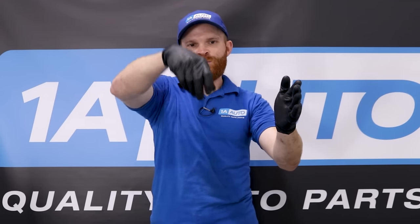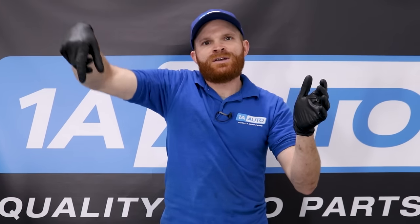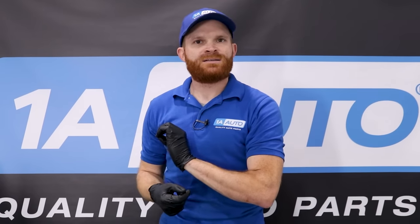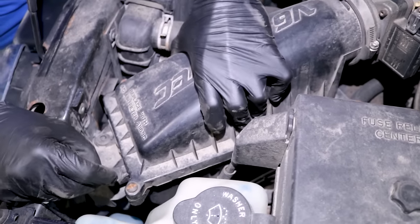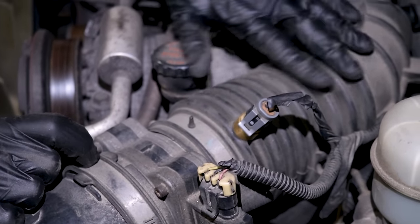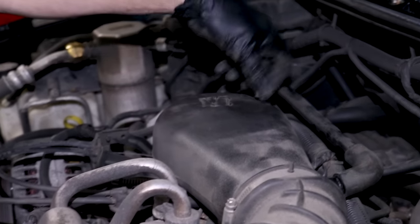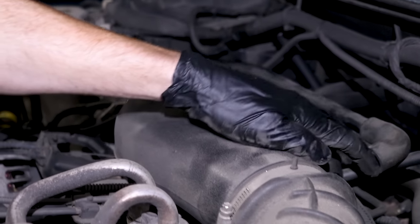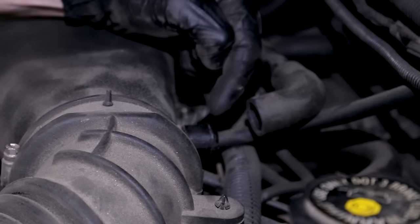So let's assume you have your air filter, the tube, mass airflow sensor, tube, and then your engine. Somewhere between the tube and the engine, if it's not connected or maybe a hose is disconnected, you have unmetered air getting drawn into the engine. Your mass airflow sensor is going to throw up a code saying it doesn't know what's going on. Check the box where the air filter is — make sure it's secure. Check your clamps, give them a nice wiggle. Check the sensors, make sure there's no leaks. Wiggle everything around — oh, that shouldn't move around like that. That's not going to make a good seal. Make sure everything's nice and snug. What's this? That's going to be an area where unfiltered and unmetered air gets right in. That's very bad.